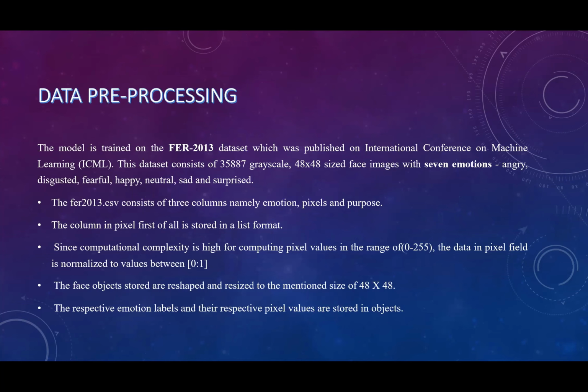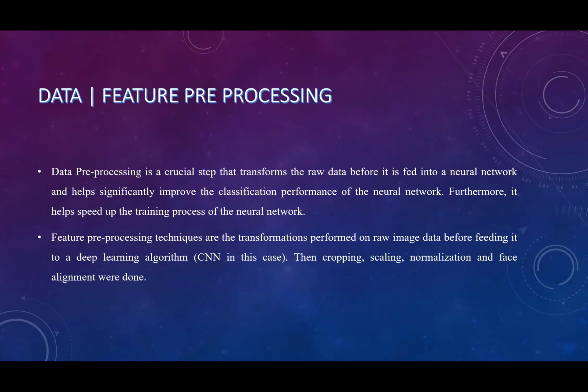Thank you, Ananya. Now let's talk about the backbone of our model. The dataset, quite simply, is a collection of data pieces that can be treated by a computer as a single unit for analytical and prediction purposes. The dataset we are using here is FER 2013, which consists of three columns, namely emotion, pixels, and purpose. Pixel values are in the range of 0 to 255. The dataset consists of 35,887 grayscale images of size 48 by 48 classified into 7 emotions. To compare with this dataset, the raw data we obtain from the feed is pre-processed by cropping, scaling, and normalization, so it can easily be compared with the dataset available.